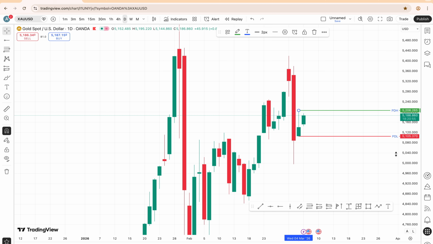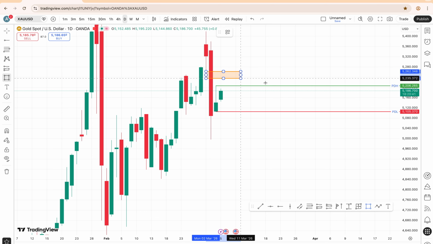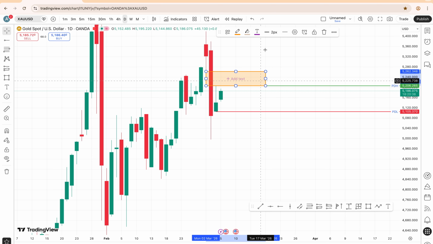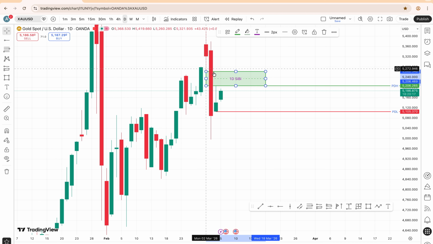Move to the daily time frame and notice something important. There are fewer fair value gaps. While you can see that the previous day, we now remove the magnet, and the previous day has made a sell side imbalance here. So this is a one-day sell side imbalance, which meant that the extreme move down was not countered. This can generally signify weakness in the market, since it has left a big SIBI imbalance to the downside.